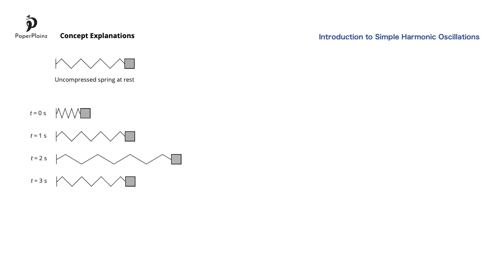If we compress this spring and release it, it will oscillate back and forth horizontally. Let's analyze these oscillations in more detail. We said that when we start our timer, so at t equals 0 seconds, the spring is fully compressed. As time passes, this is what we see after 1 second, after 2 seconds, 3 seconds, and 4 seconds. So for this particular object and spring, it takes 4 seconds to complete a full cycle or oscillation.